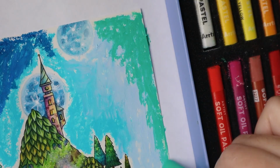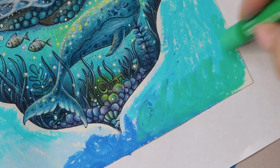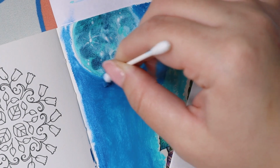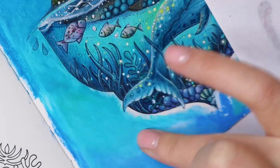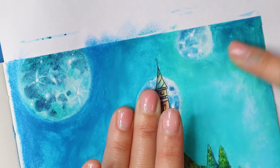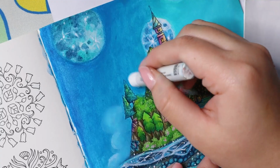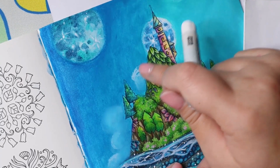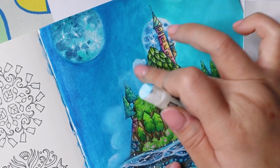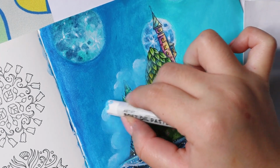I want to actually use these in my coloring book, so I decided to do it for the background of this lovely page from Small Victory. I did this as a color along on my Patreon last month, so I thought it would have that fantasy feel and very magical feel. I want to do a cloud sky with the three planets, as you can see.